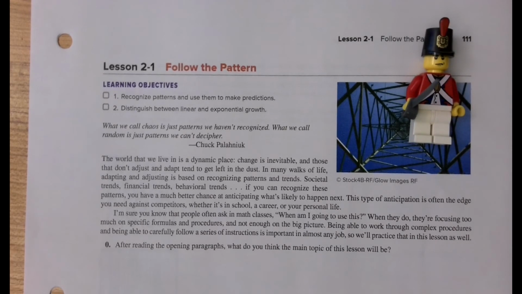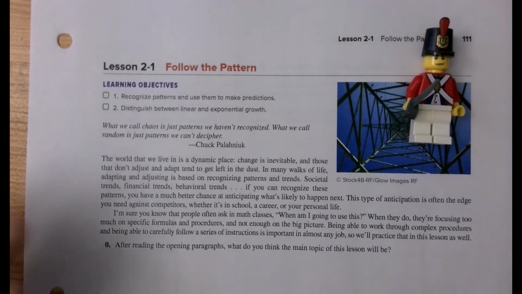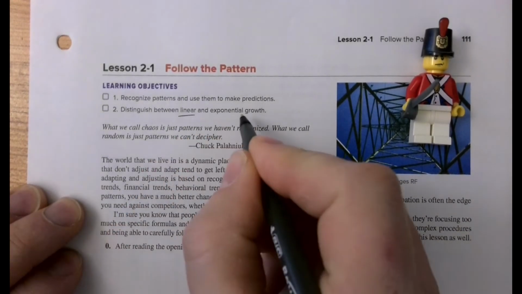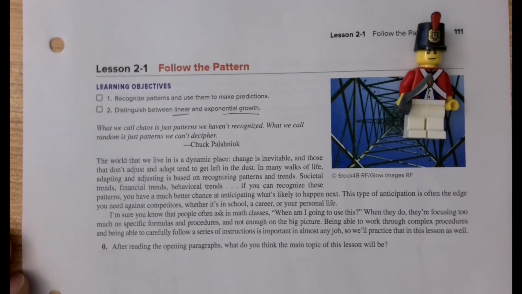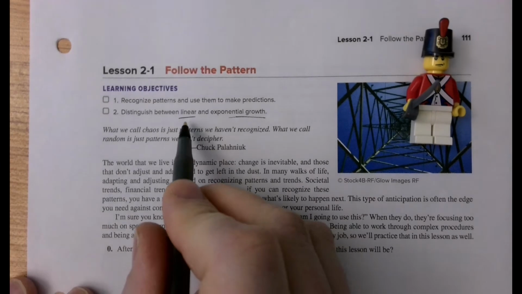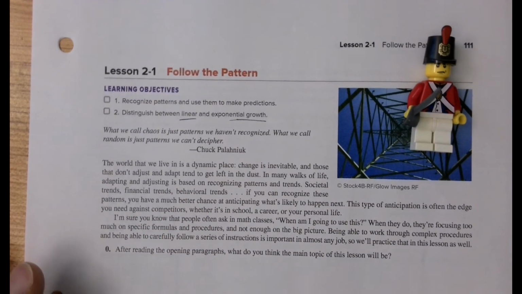So, Chapter 2, or Unit 2, is the algebra-heavy type of stuff that we're going to do. However, we're going to do most of it with the use of graphing calculators, primarily Desmos. So this first lesson, lesson 1 in Unit 2, we're going to look at some real basic things, ways to identify between linear and exponential growth. And this entire unit is focused on just these two types of functions.